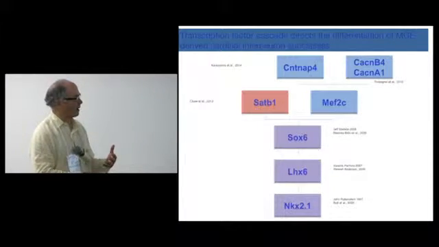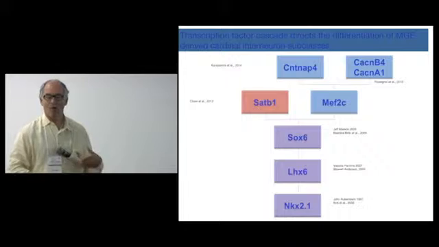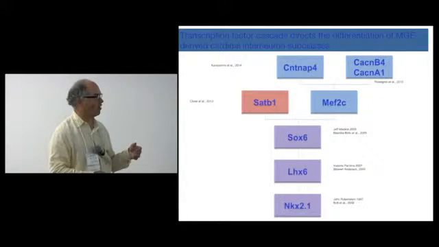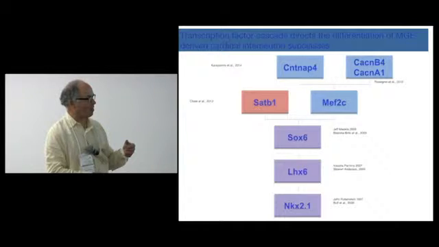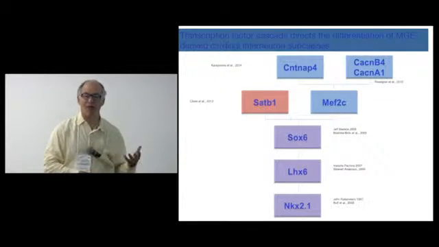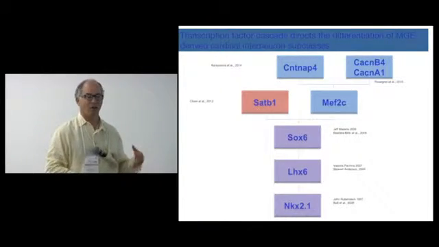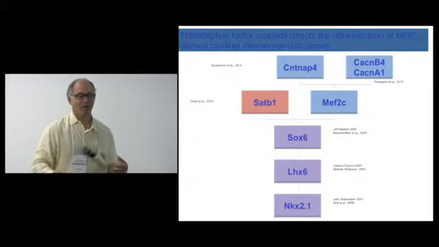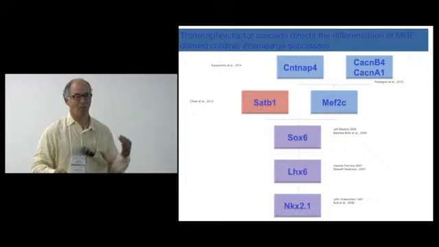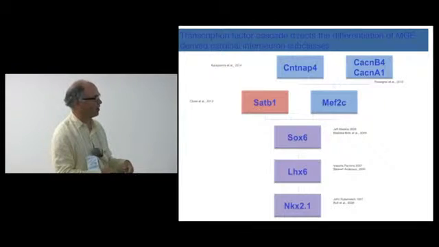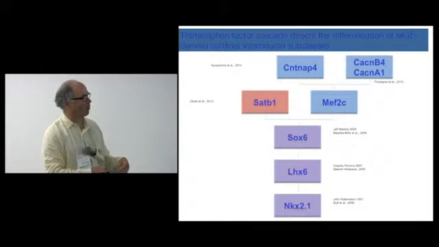A gene that Jeff Macalis and my lab both worked on and came to similar conclusions on is SOX6, which seems to be a further and later differentiation gene. It's actually genetically downstream of LHX6, and it's one step along. And then you get a split between this gene SATB1 that Vasilis and I both studied, which seems to be about as close to a master regulator of Martinotti cells as you could ask for. Really cool gene. It's a transcription factor. It's a histone modifier. It's two transcription factor modifiers in one. Very exciting gene. And it is very important for the Martinotti cells, but also for the basket cells.